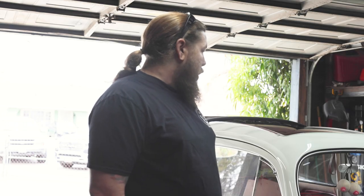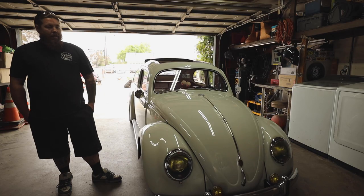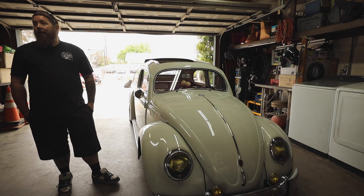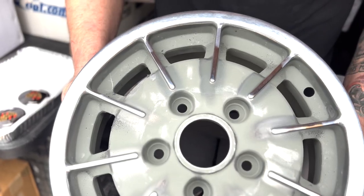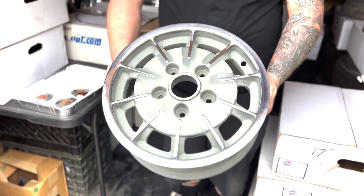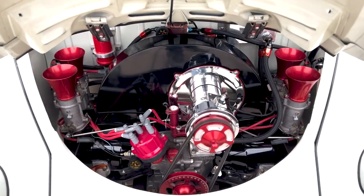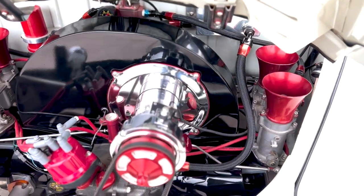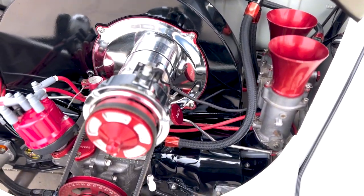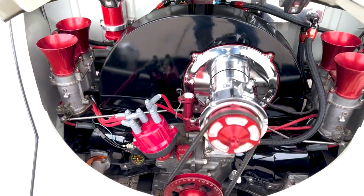I've had the car about 20 years and I've built it twice. I'd like to say I'm done with it, but you're always building and changing. I have real gas burners in my shed right now that I just had polished — when I get some free time, I'm going to paint those and put them back on. It's a 2276, got real Italian 48 IDAs, stage three heads from Brothers, 10 to 1 compression, FK87 cam, Scat lifters, and I believe they're Manton push rods.